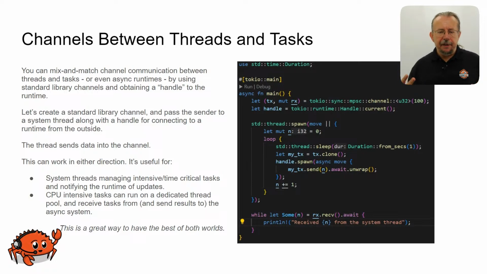This gives you a pattern that is tremendously powerful. You have the ability to spawn threads that are sitting around waiting to do something heavily CPU intensive, and you can spawn a runtime, might even only use one of your cores, be single threaded, to keep the network part of your service really fast, really responsive, focused on getting data in and out. But you feed the data into threads, which do what threads are best at: crunch the numbers fast, get the task done, and then send a message back saying, hey, here's your answer. And so you can get the best of both worlds. Not a case of should I have peanut butter or chocolate? You can indeed have both.